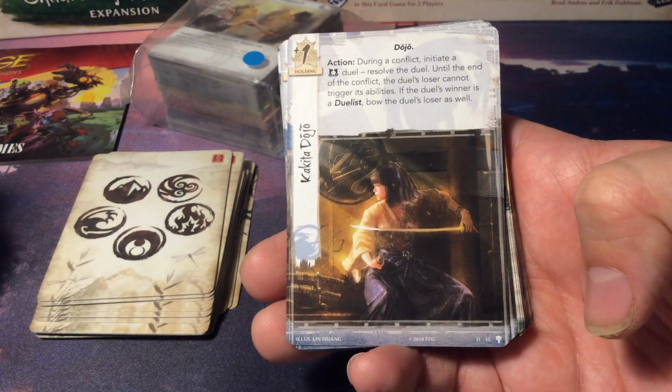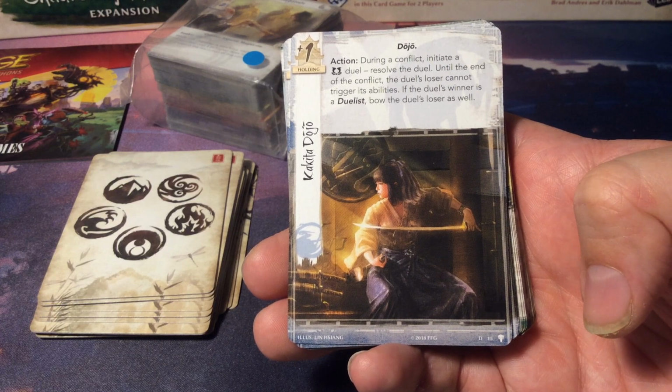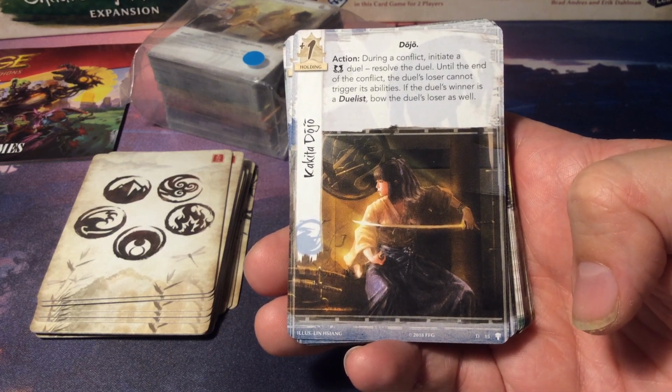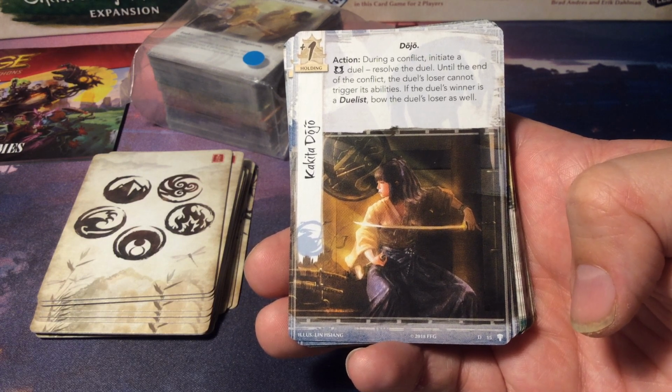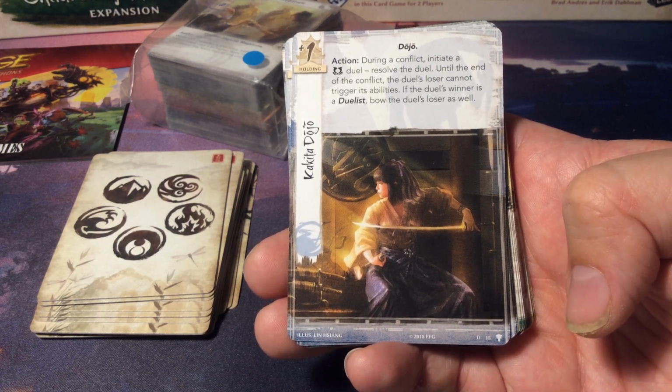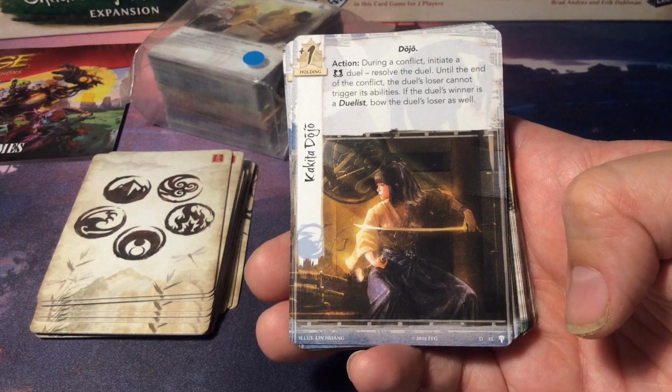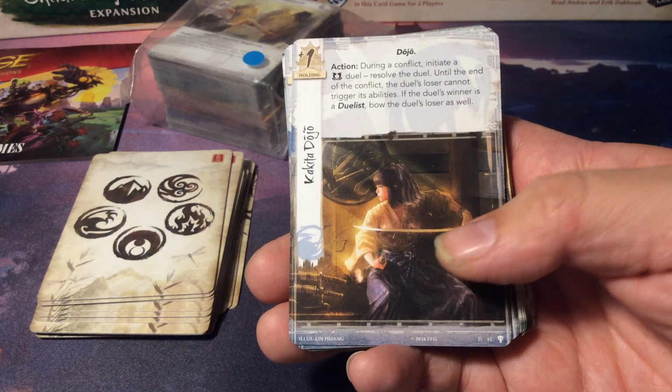Then we have the holding for the Crane Clan, the Kakita Dojo, +1 modifier. And as an action, during a conflict, initiate a military duel, resolve the duel. Until the end of the conflict, the duel's loser cannot trigger its abilities. If the duel's winner is a duelist, bow the duel's loser as well.